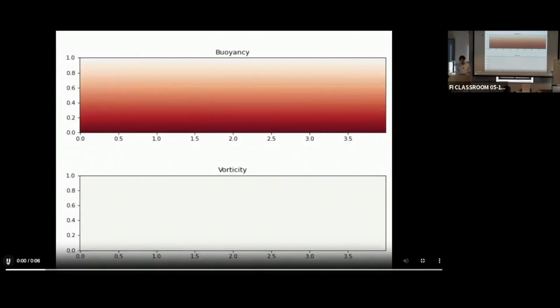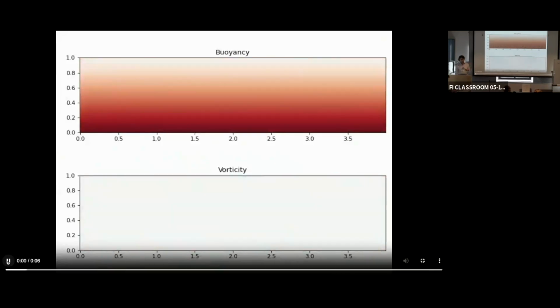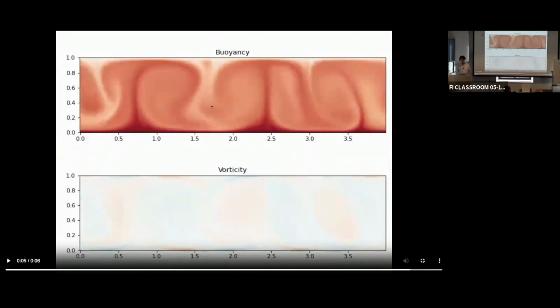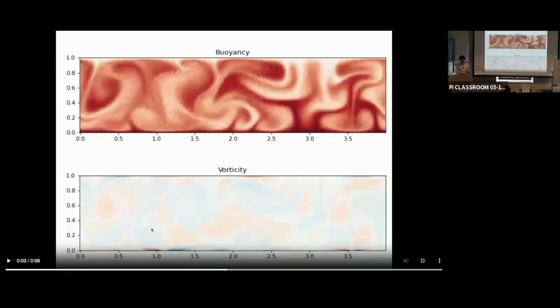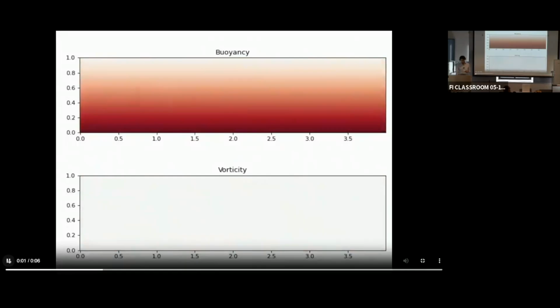I'm going to play the movie, and you can see that the hot red fluid starts to rise, and then it gets all mixed up. And then at the end, I guess this loops. At the end, we develop these convective roll structures, which is typical for these types of two-dimensional simulations. If you look at the vorticity, you develop all these structures at the boundaries. That's because you have these viscous boundary layers associated with our no-slip boundary condition. So that's what's going on there.